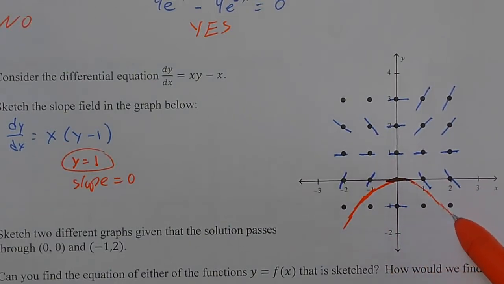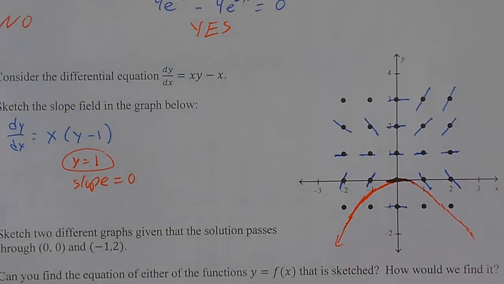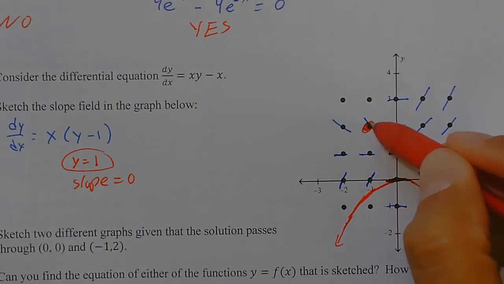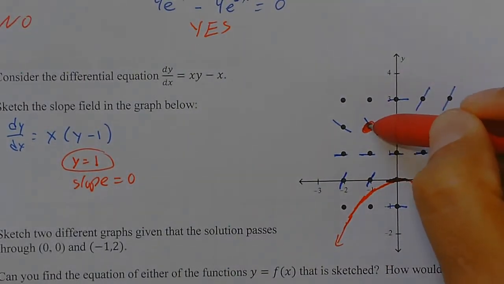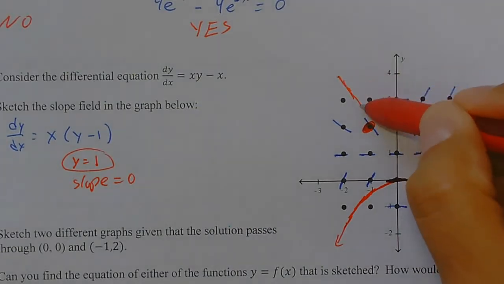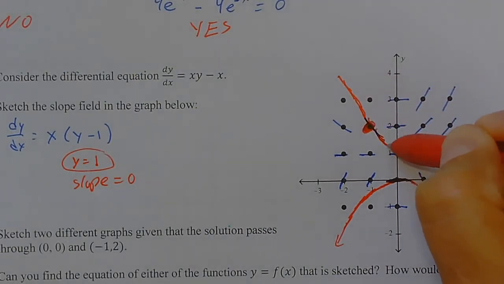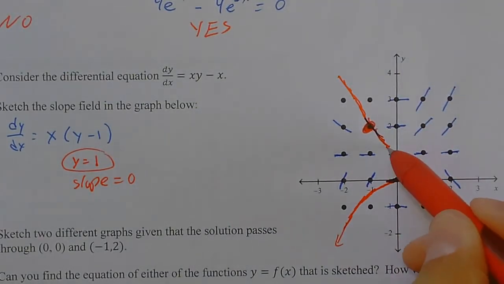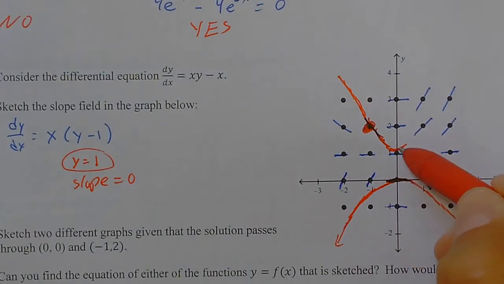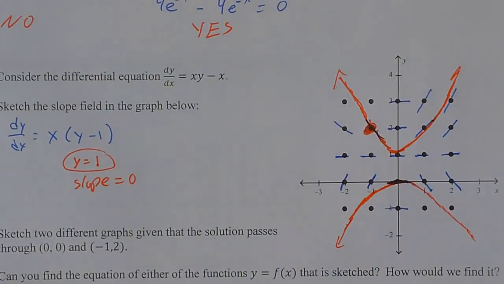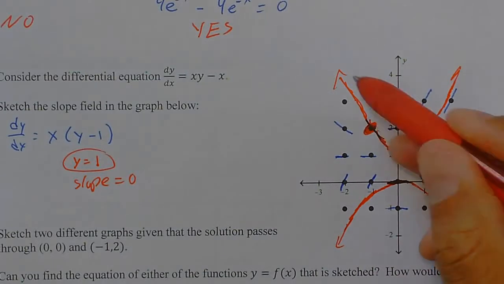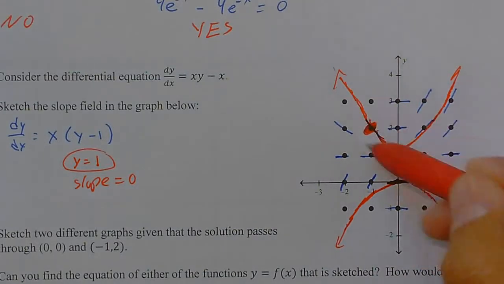At the point negative 1, comma 2, here, I have a negative slope, which tells me that the graph was coming downward. A 0 slope will give me a horizontal tangent and then shoot back up to be a positive slope going up that way. So given the point negative 1, 2, it looks like a parabola, I believe, going upward. And at 0, 0, it looks like a parabola is coming downward.